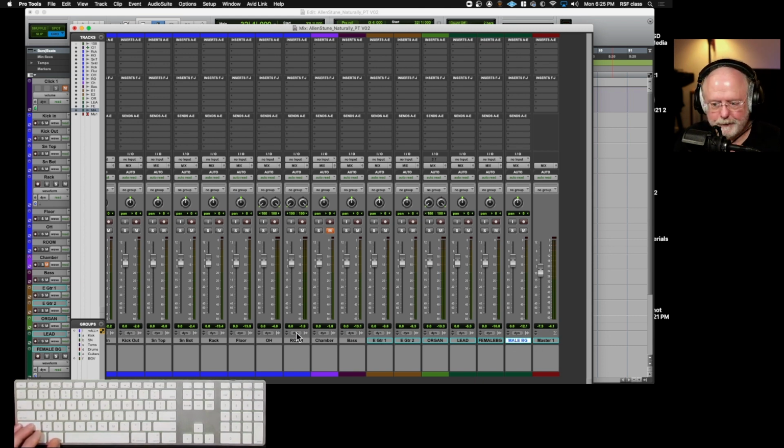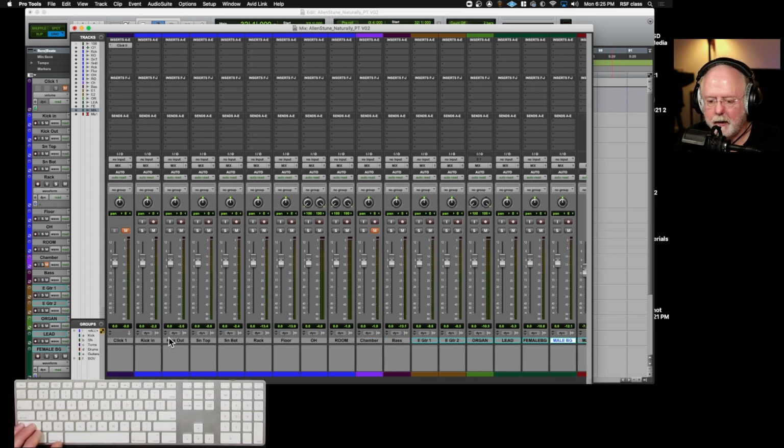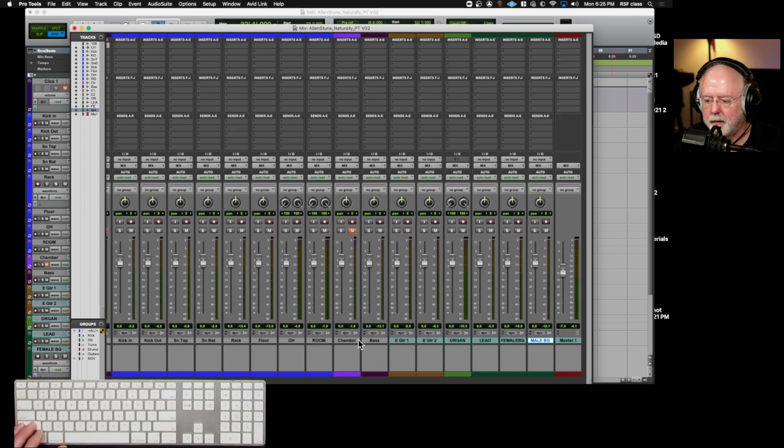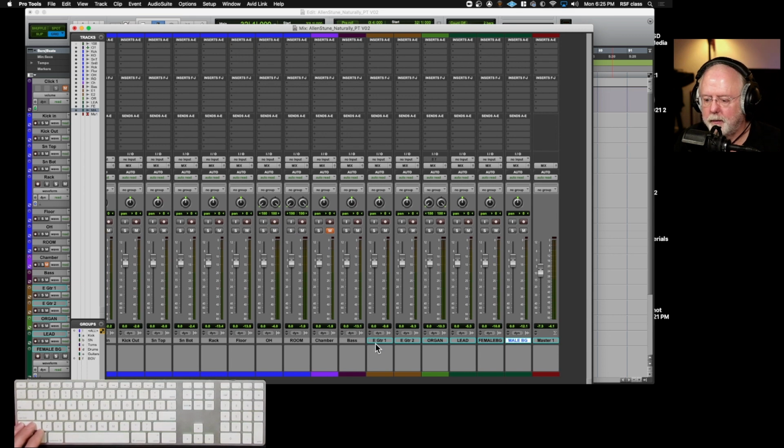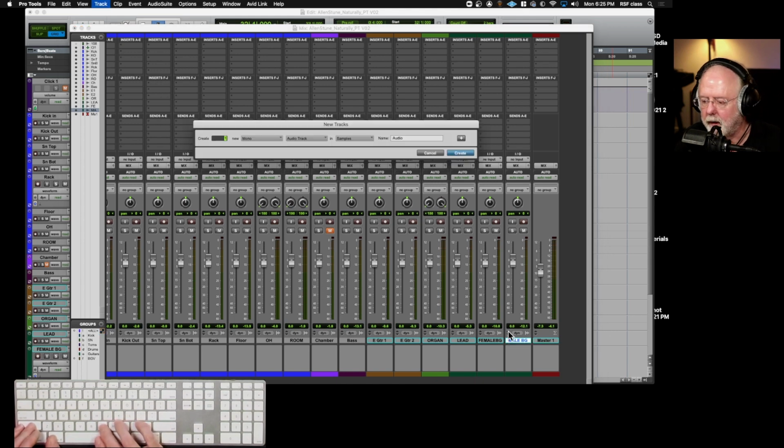I'm going to select my, let's see, how many do I want? Definitely want a drum group and a guitar group and a background vocal group, because everything else is just individual tracks, so you don't really have to have it in a group. So I'm going to make Command-Shift-N for new tracks, and I'll make 3, and I'll go to VCA masters.